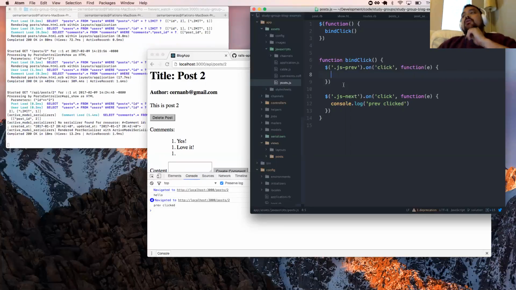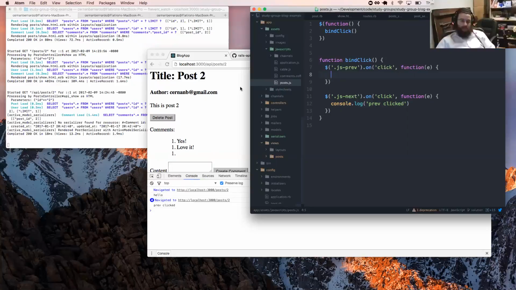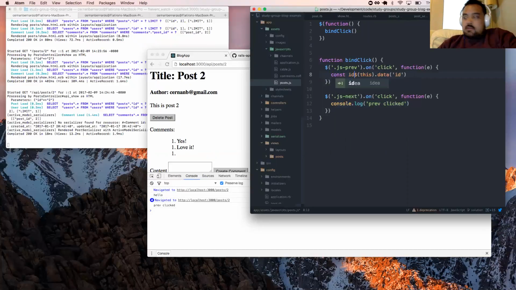So how would I use jQuery to grab the ID of this particular post? The ID attribute of the button. Mm-hmm. And let's create a constant of ID equals that.